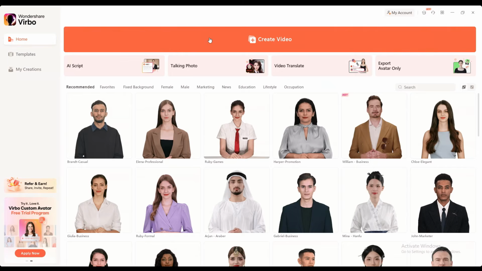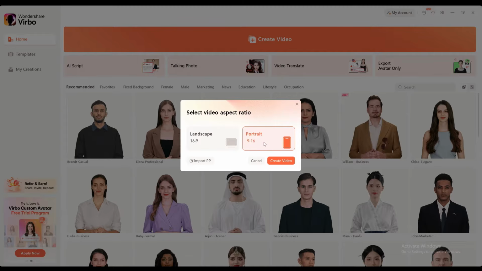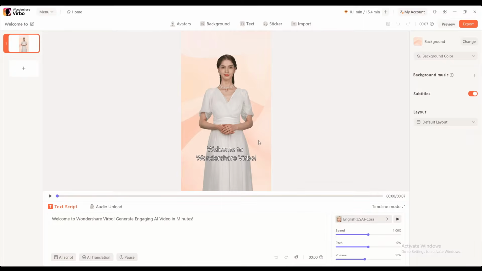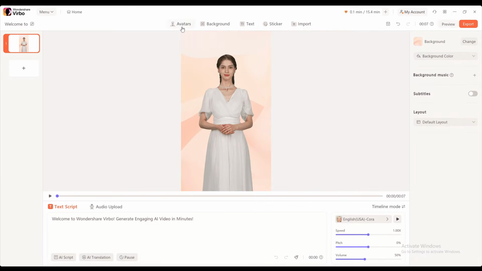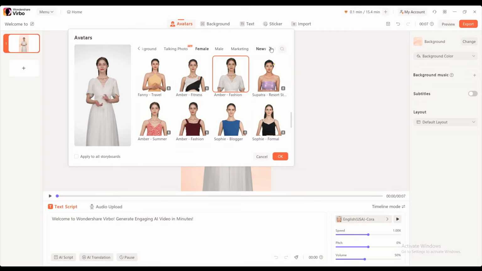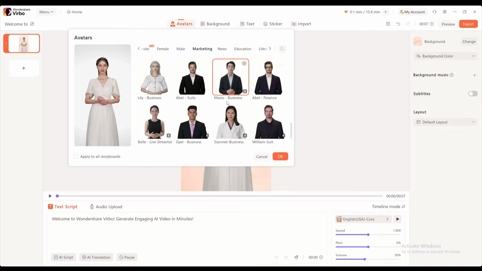I'm gonna make a TikTok promoting something random, so I will choose the portrait mode. Now, I don't really like this avatar, so I'll change it to something else. I'll pick one from the marketing category and work with it.